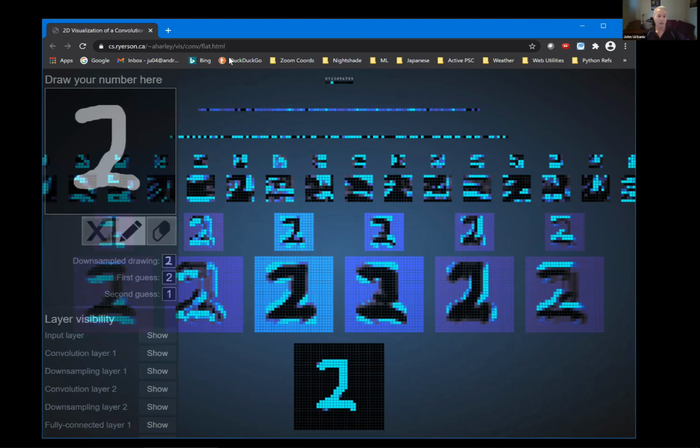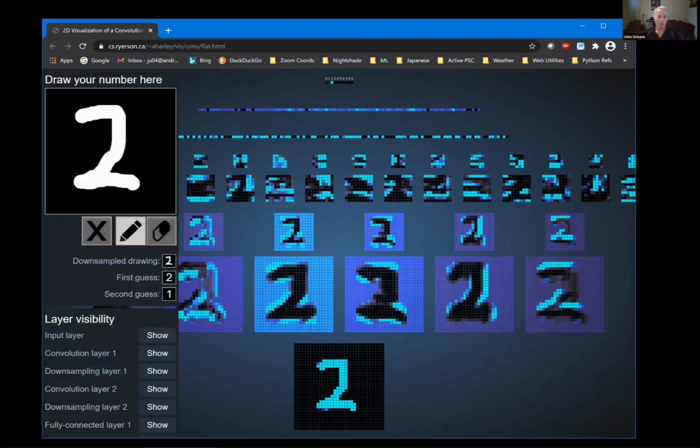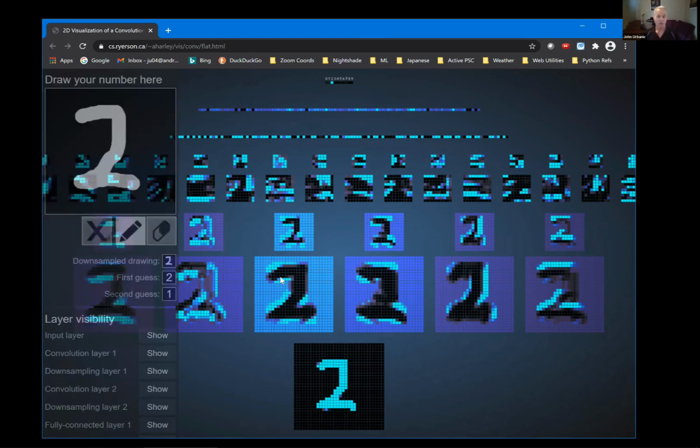Now, if we look further, the reason I like this demo is it shows us exactly what's going on. This is a network very similar to the one that we just built. Not exactly the same, but close enough, different enough to be interesting. We can see the input layer going into a convolution layer, then a pooling layer, they call it a downsampling layer here, then another convolution layer, then a downsampling or pooling layer, and then a fully connected layer at the end. And you can see how it went from a 2 here through the convolutions. If you hover over any of the pixels, it will show you where it drew from. So you can see how these convolutions scanned over these pixels in the prior image. So this pixel came from the convolution over this area of the image.